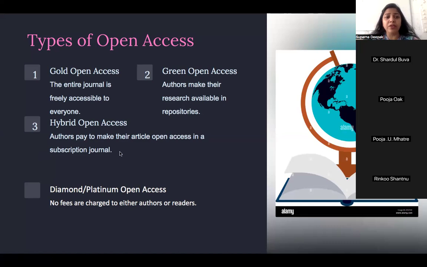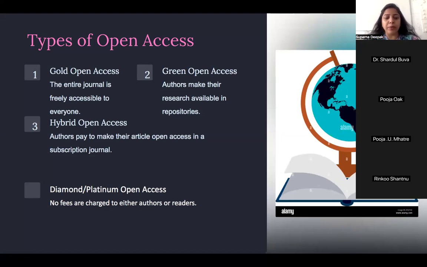So we can make use of the subscription journals. In subscription journals, the author doesn't have to pay any APC. So it is like the choice of the author. If you are ready to pay, then it is definitely good to give the APC and make your paper accessible to everyone, because that will increase your citations. But if we don't have so much money to give such a high APC, then we can go for a subscription journal.